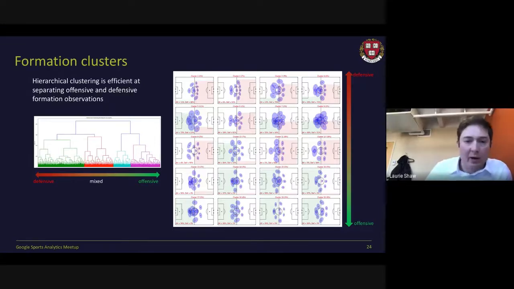Another thing to note here is that whilst you can find formations that were easily recognizable and describable in terms of the number of defenders, number of midfielders, number of forwards, the data indicates that there are much more complex formations in there that are not quite so easily described, and that we don't typically refer to when we describe the formations that teams are using in a match. So essentially, it's indicating more nuance in team strategy and team formation.